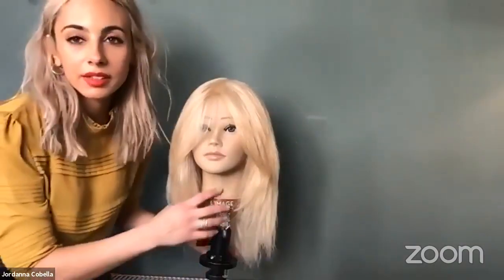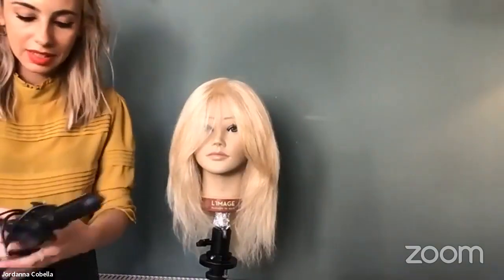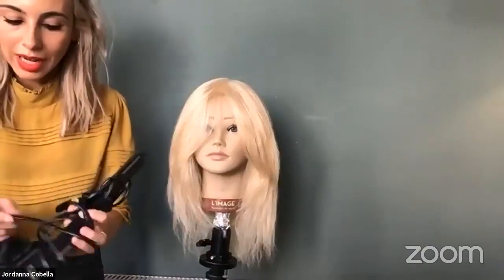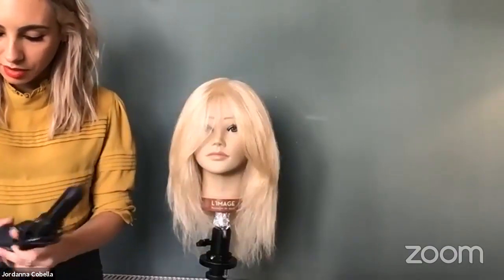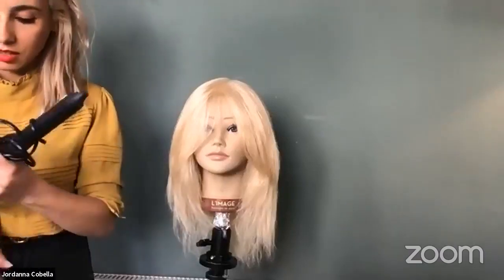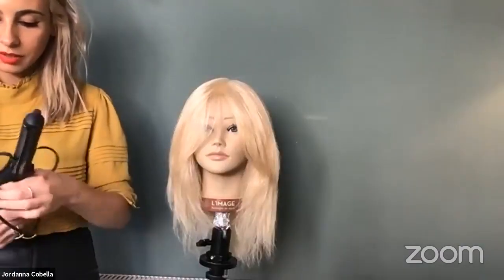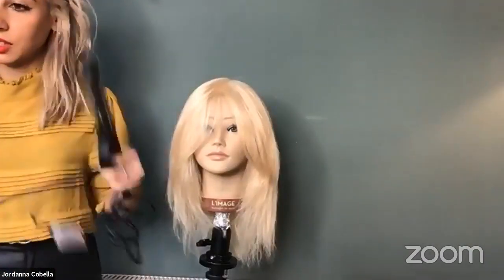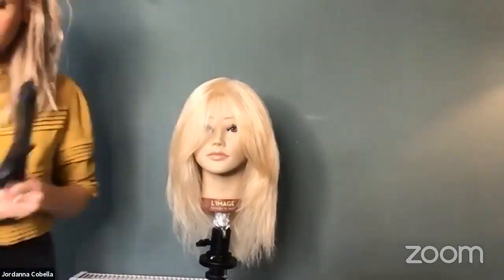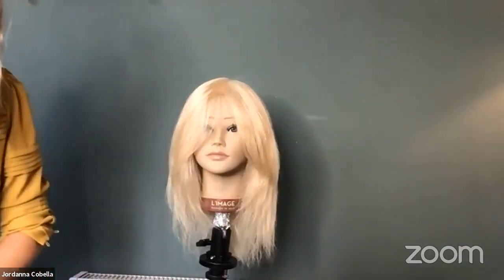But for a client who's got that natural texture of Billie Eilish hair, if you tell her to either sleep on it or natural dry it, you get such a beautiful texture. I'm going to recreate that texture with some tongs because obviously we don't have time to allow it to natural dry today. So I'm going to show you how to get that finish, salon friendly way, very, very quickly.